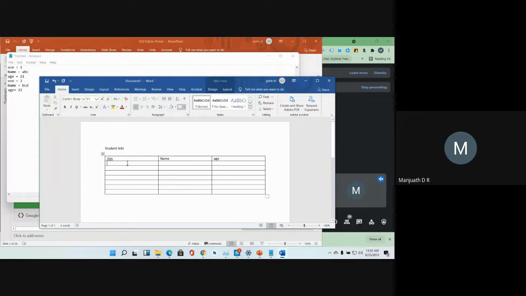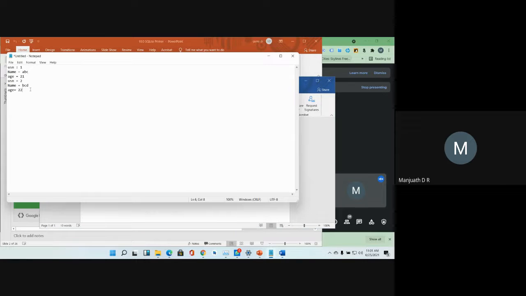Now I go on filling the information. For example, USN 1, name is ABC and age is 21. Like that, USN 2, name is BCD and age is 22. So if we go on filling the information, we can store it like this one also or like this one also. Here I don't have any structure to store the information. I go on filling the information one after another, right?